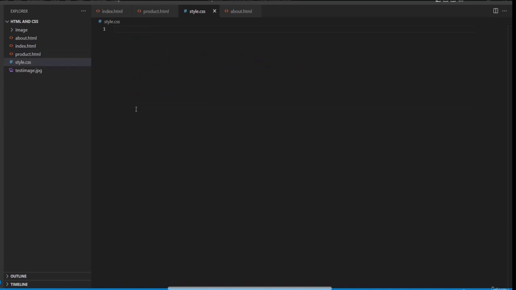What you declare as styles in here will be applied to all your pages. So I hope right now you have a proper idea of how external CSS works.